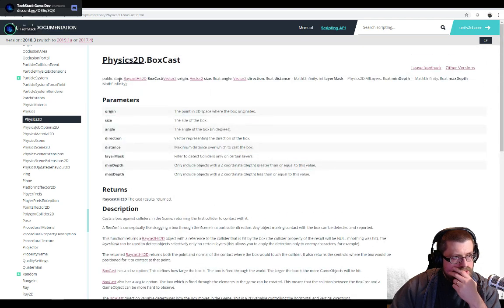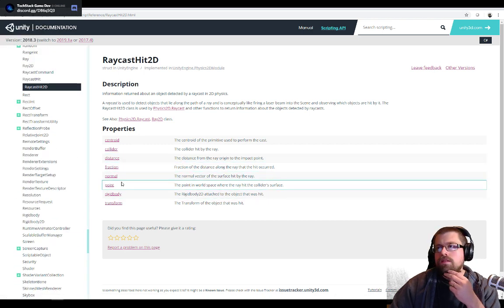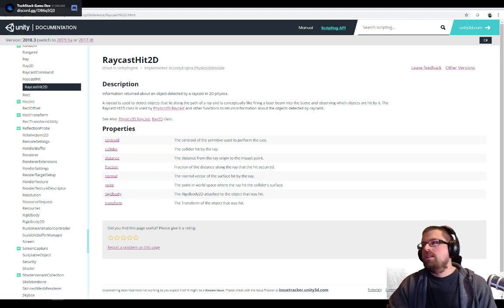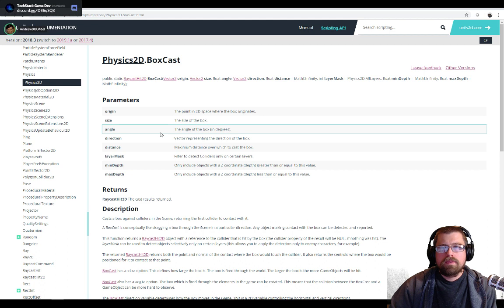What's the return? It returns a RaycastHit2D. Distance, point. So RaycastHit2D does have point on it, by the way. The point in space where it hits. I'm sure you're probably using it already. Oh, yeah. Yeah, I'm using that.